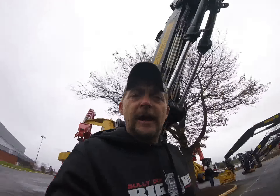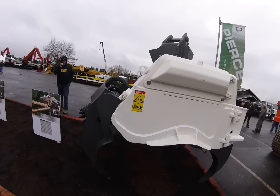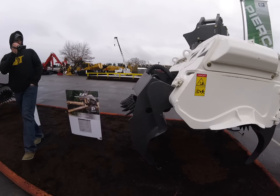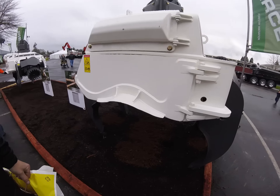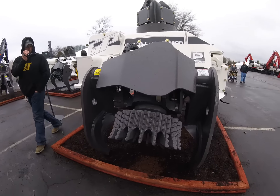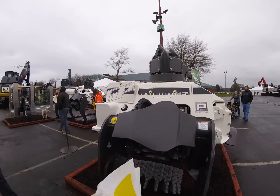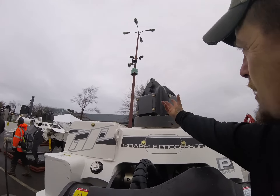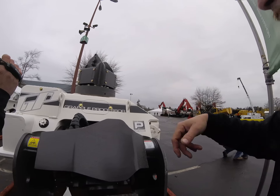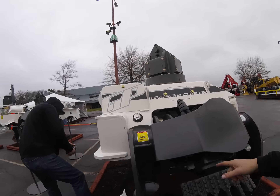And it is cold today, people — cold. That new Pierce processor with 360-degree rotate and dual grapples — you can process and load logs with this thing faster than a log loader can. It's got all the hoses going right up through the middle so you can do a full 360-degree rotation. It doesn't stop you like the Wartaws do at 180 — though the Wartaw does make 360 now.